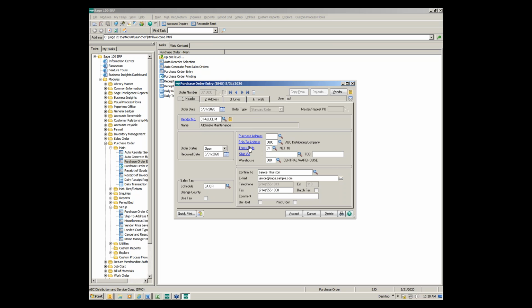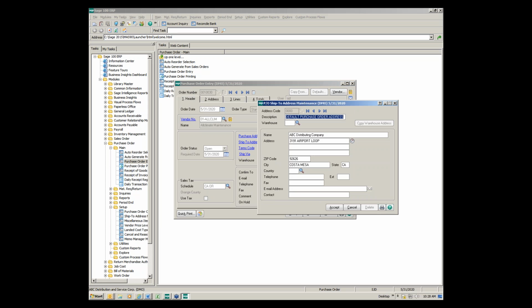With this up on the screen, I'm going to show you. Let's see, is it in? Yeah, it's right here. Ship to address maintenance. What they have added here, believe it or not, sounds kind of weird, but they never had it before, is a warehouse field. So if you are an organization that has multiple ship-to addresses, maybe you have a warehouse in Kansas City, and one in Washington, and one in Texas or whatever. You can now also put a warehouse code associated with this ship-to field, which we couldn't do before. So that's kind of a cool new feature.